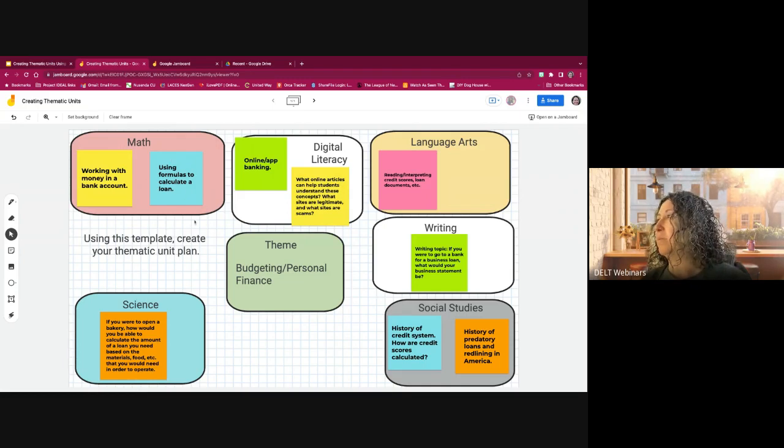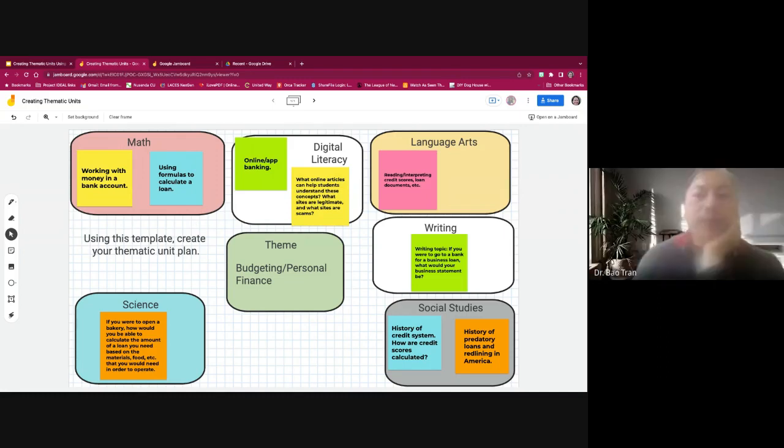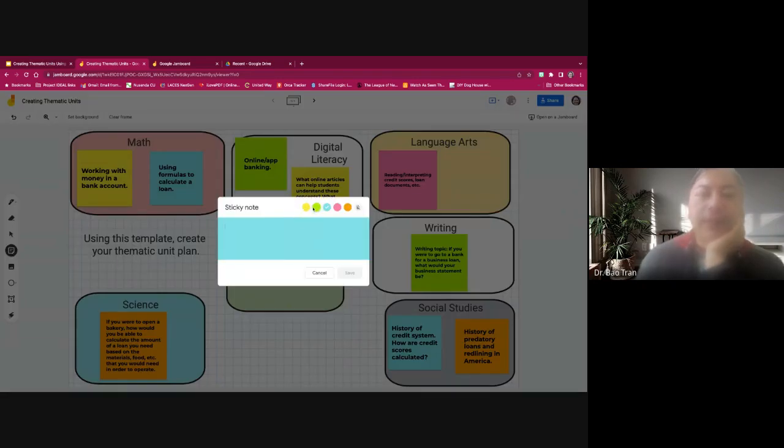So that's why I put that in the math section. Thank you. And also, where do you go? Do you go to a major lender like Wells Fargo, or do you go to one of those blood-sucking, high interest rate lenders to borrow the loans? Could that be under the science?